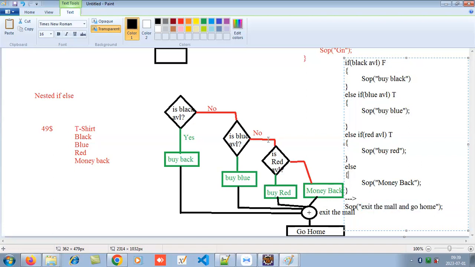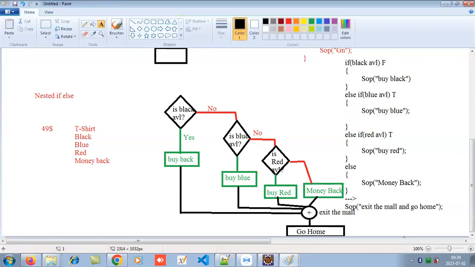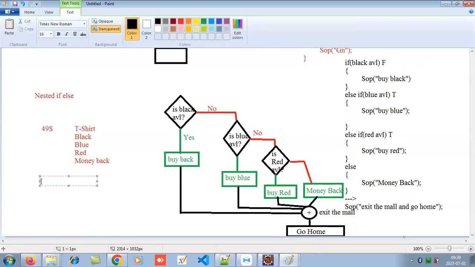Yes, sir. Okay, so now let me give you a simple exercise. See, the grading system in India over here is: if a candidate's percentage is more than 70, the grade given to him is distinction. If his percentage is between 60 to 69, it is first class.